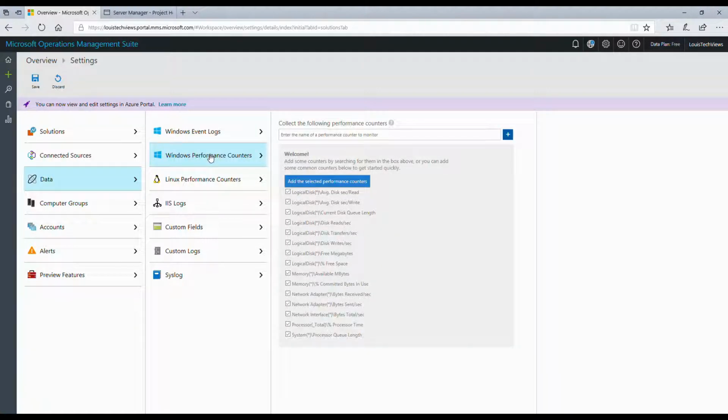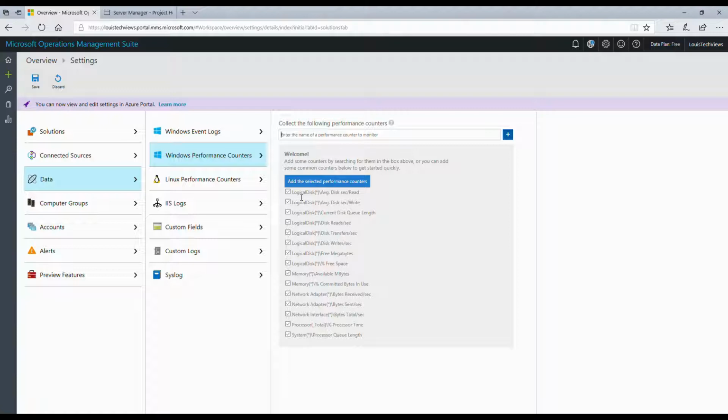So let's go to Windows performance counters. Here is where you can collect any Windows performance counter. So any counter that you can find in Performance Monitor, that's a counter that you can collect and have that data be visible and searchable, and you can make it visual through the OMS portal once you've collected that data. You can see here there's some basic core counters that are pre-selected that you can enable, and that'll apply and enable across all of your devices or Windows servers that you have out in the environment.